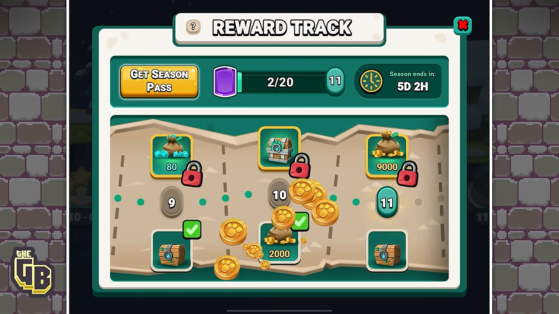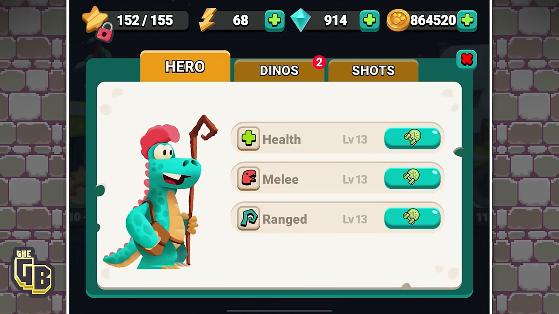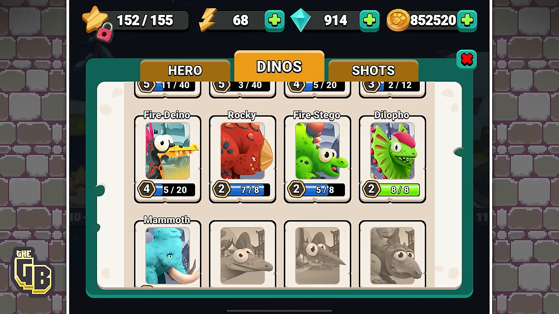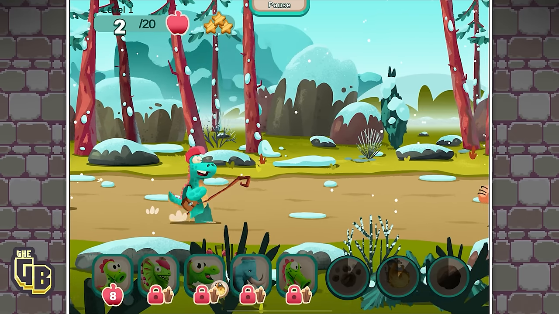Nice. Giz. Thank you. Right. Oh, God, no. Before we do that, upgrade. What we got? Two dinos. We got Snappy, which I'm not speeding up because I barely use Snappy. But, you know, two gems to speed up Dilopho, especially when we're going to... Oh, it's all green dinos. Nice. Okay. Let's think about this, James.